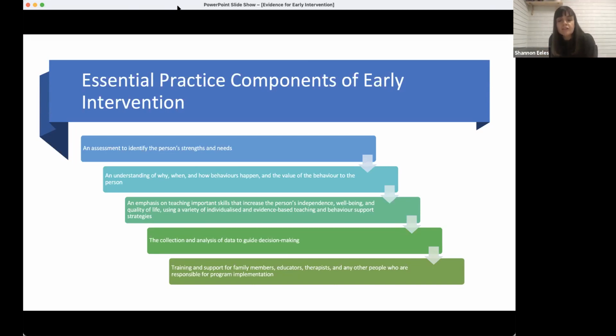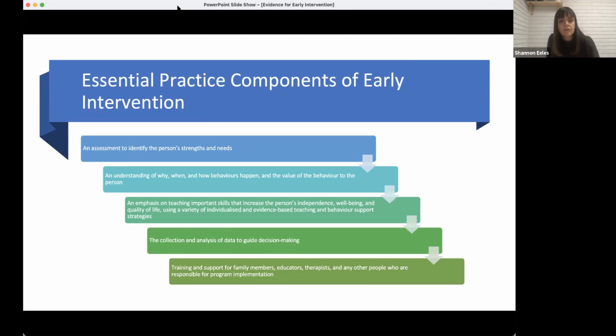Understanding of behaviours, why they happen, what your child is using that behaviour to get or to get out of, and what that means. The same behaviour can mean 2 different things for 2 different kids. So it really has to be very specific to your child.